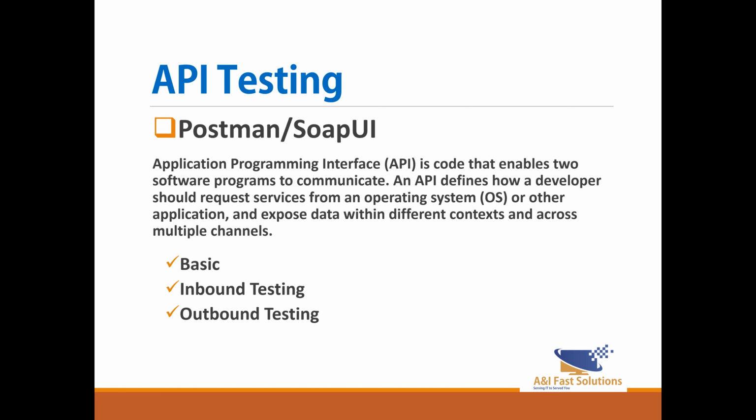API testing. API testing is basically when you don't have any GUI. What is GUI? GUI is basically a user interface. Let's say Facebook: you can see something on your screen, which is the user interface. If you don't have the user interface, you still need to perform some type of testing. Those are in HTML format that you need to test in Postman, but we can teach you how to use that and how to manipulate those things.